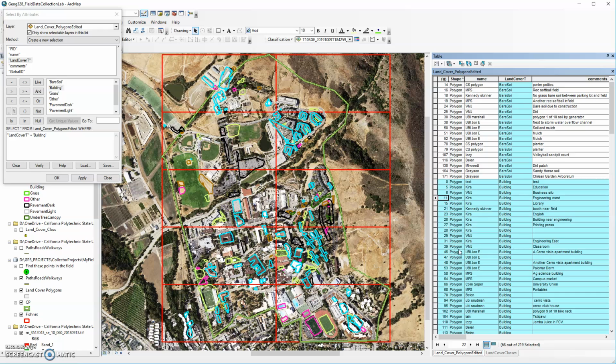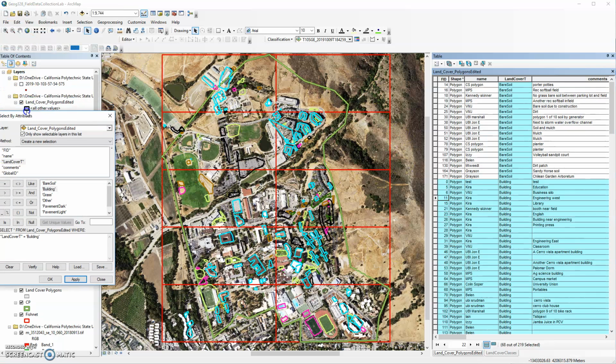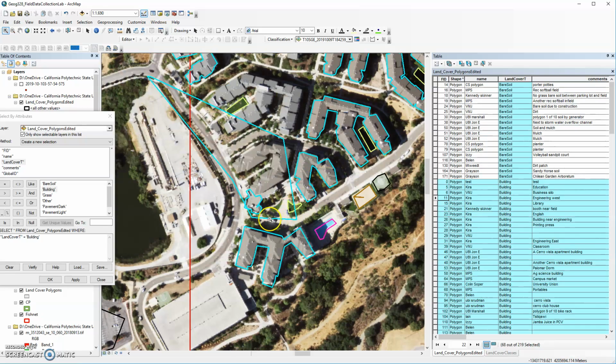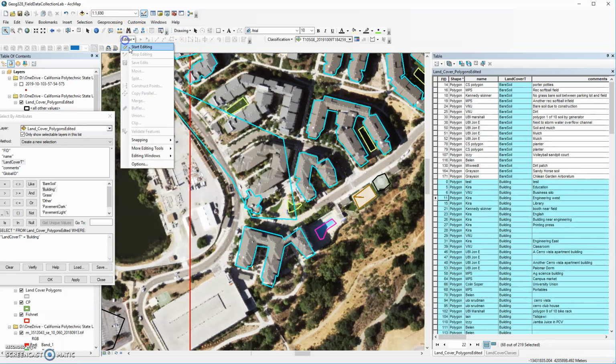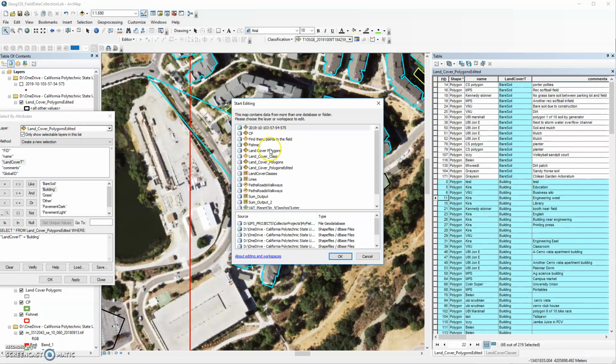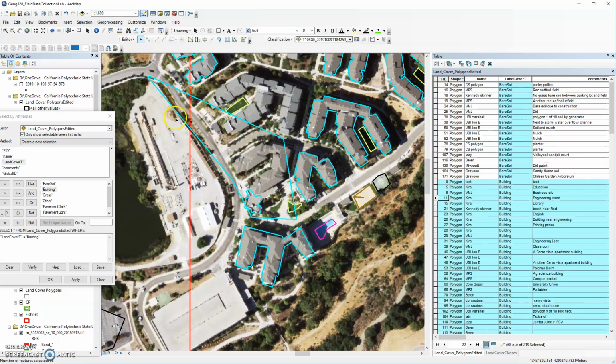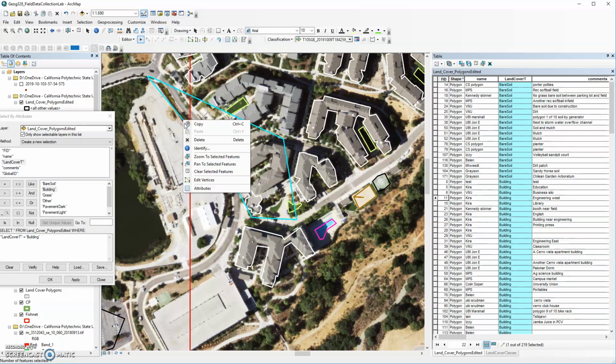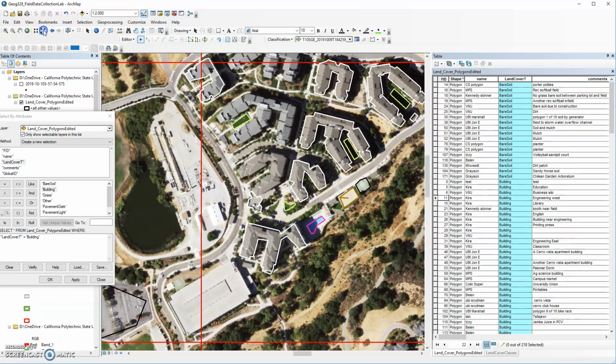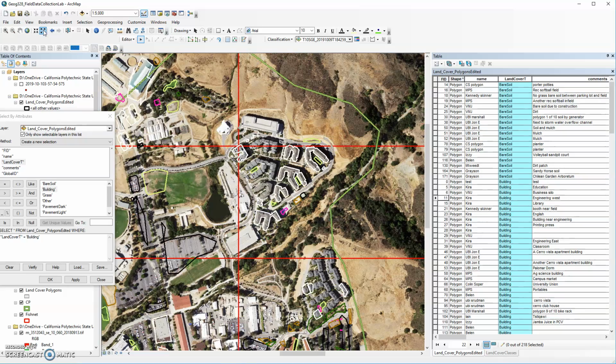You can zoom to selected, right? And there's buildings all over the place here. Some of these are good, right? But obviously some, like this one, something got kind of out of whack there. That's not right. So let's start editing again. It's the edited polygons, that's fine. So we can just select that one right here, we don't want that one anymore. So just delete that sketch. It's better if you just get rid of them if they're really off.